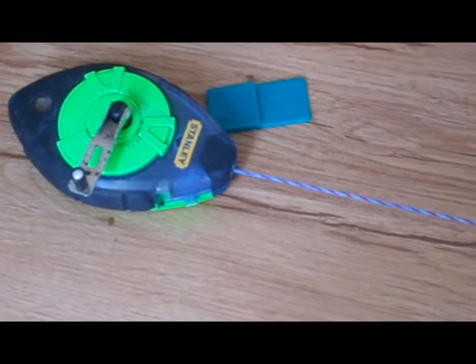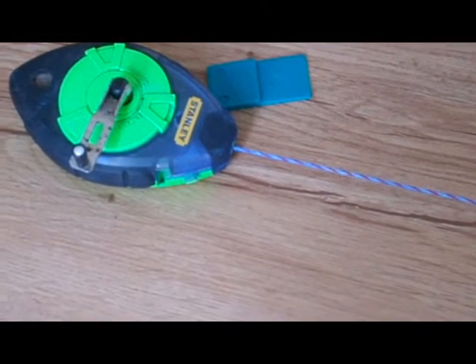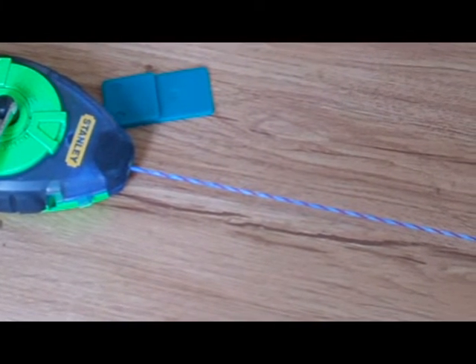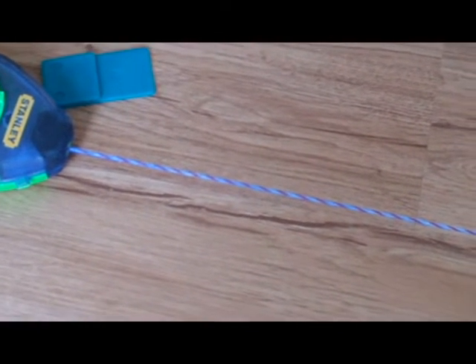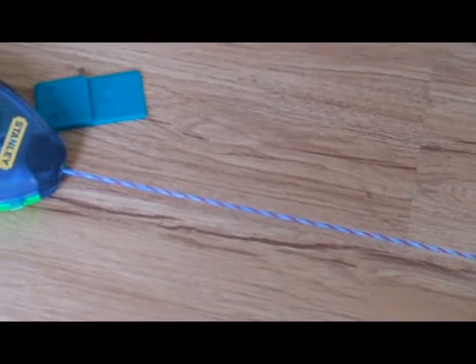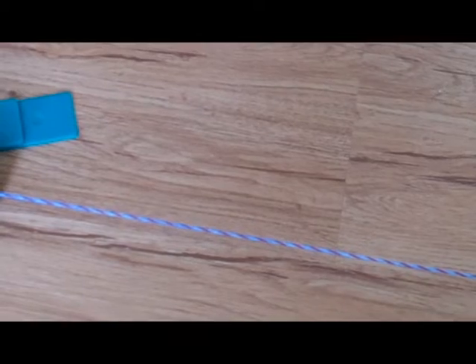To keep my lines straight along the floor I used a chalk string — I didn't actually put chalk on the floor, I just used the string. You can use any string as long as it's tight on both ends, because if it's not super tight you won't be able to see shifts in the lines. When you tap planks in, it'll shift the entire floor unless it's mounted to the side of the room. This is a floated floor, so it shifts every time I tap a new board in, and I often have to go back and recheck the lines.